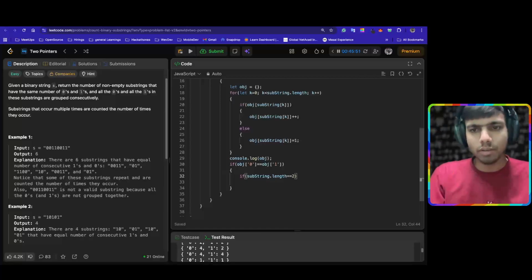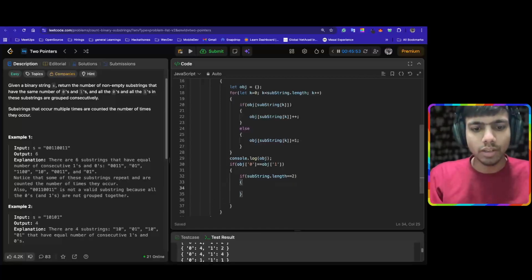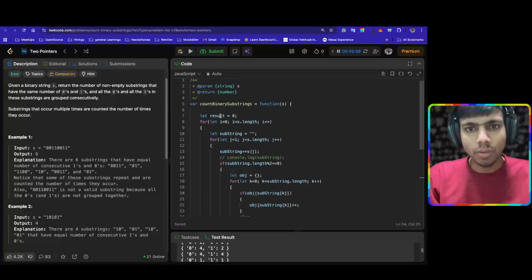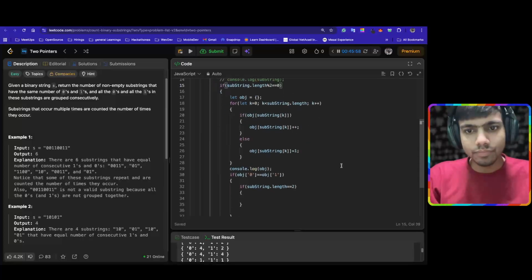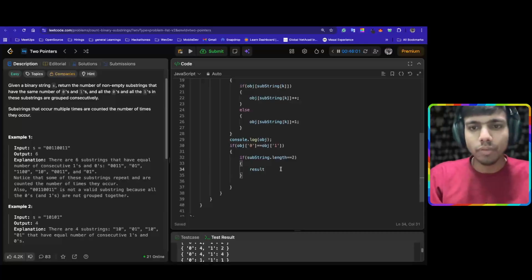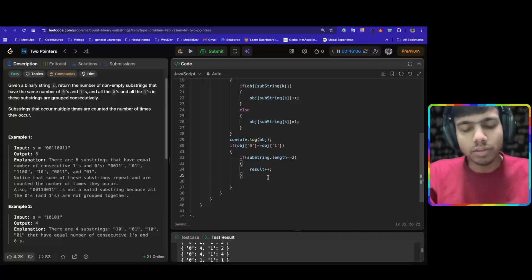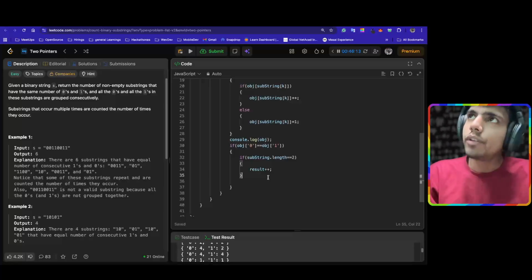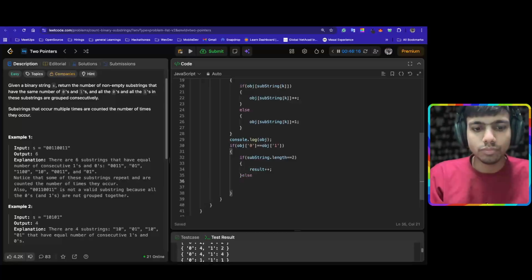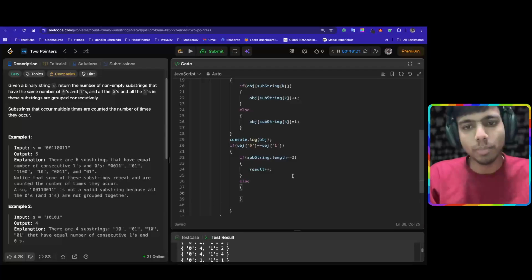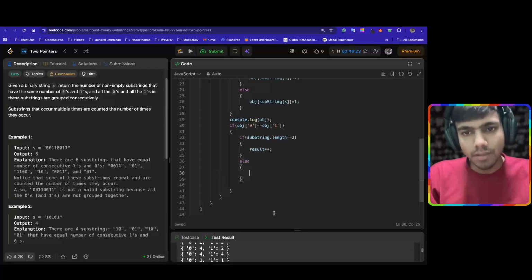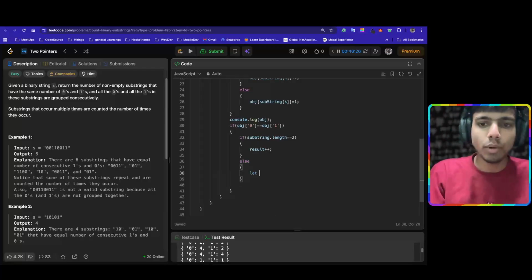So that means it's valid. For that, we'll increase the result count. Perfect. Okay. Now if it's not, let's go to the else part.